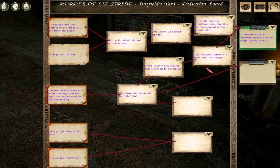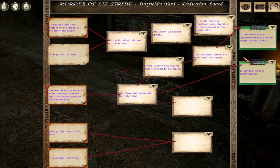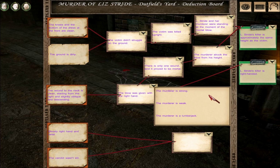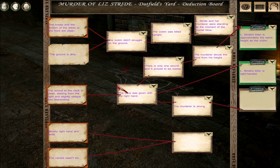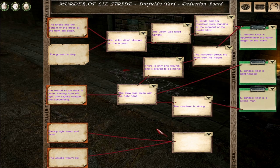Okay, the blow was given with the right hand. That leads to the conclusion that the killer is right-handed. The blow given with the right hand also leads to the conclusion that the murderer is strong. I don't think that follows from the fact that the murderer is right-handed. I mean, there are people who are right-handed who are not very strong. So the killer is a strong man.